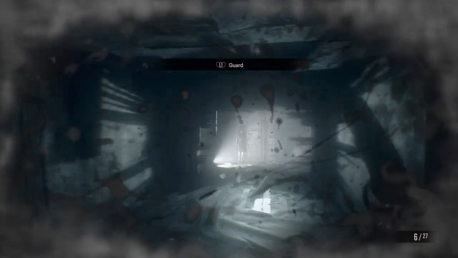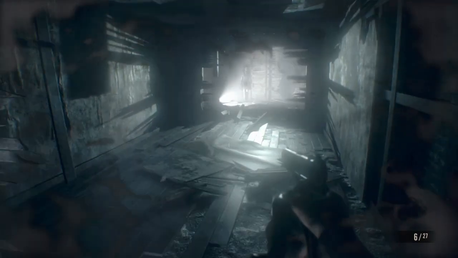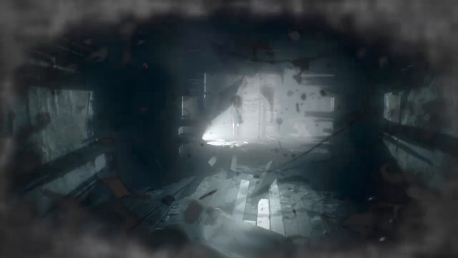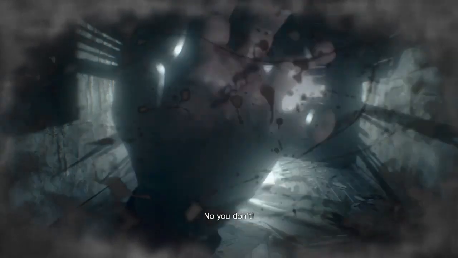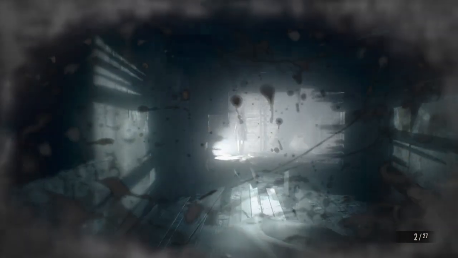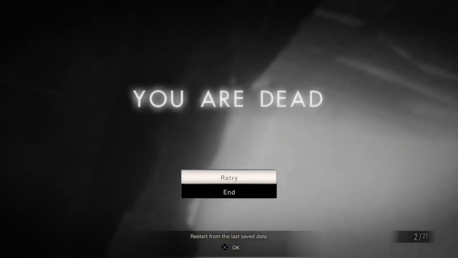Wow, what am I supposed to do here? Shit. Leave me alone. No, you don't. Stay. Get away. I can't get close to her. How am I supposed to get close to her? Okay. Okay, I got it now. I was being dumb. You gotta sprint.